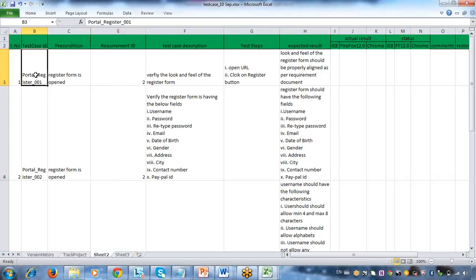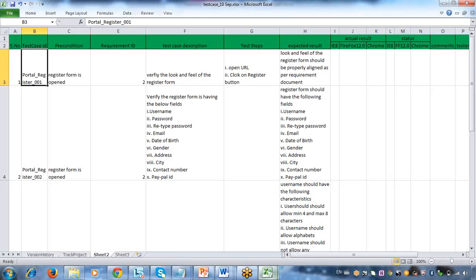So what you have to do is go to your test cases, take all of them, and make sure that each and every requirement is covered with at least one test case. If a requirement is covered with at least one test case, we are done with that requirement. While reviewing the test cases, the very first point that comes to your mind is to see that the test cases cover each and every requirement. Go to the test case document and map each requirement. If each requirement is covered with at least one test case, I'm good.